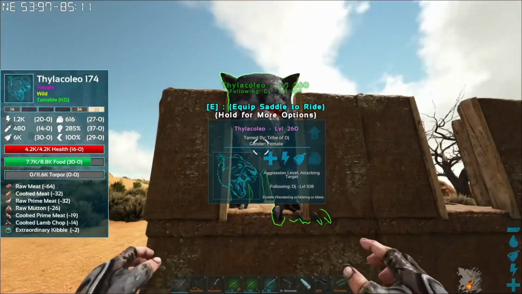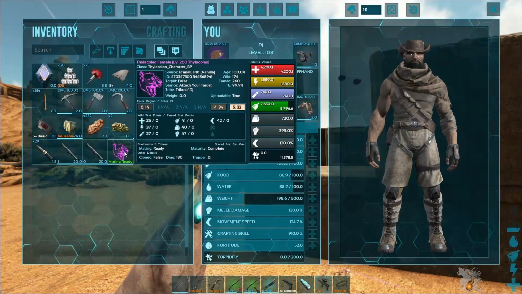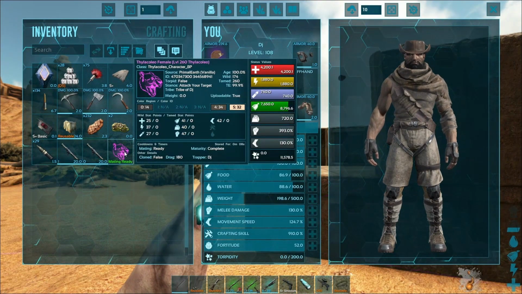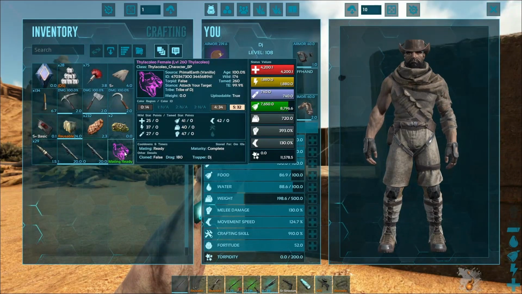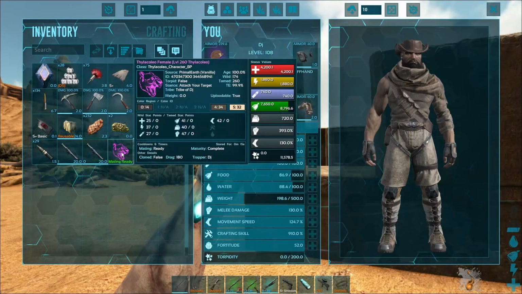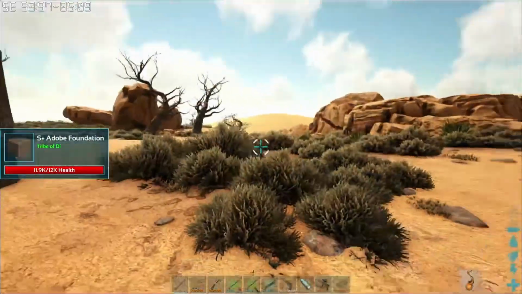Awesome. Alright, so let's take a look at your tamed stats. So... Oh yeah, we got tons of melee damage. Low on health. Pretty decent stamina and weight actually, so that's good. You know what, that ain't too bad. I like it. Especially the colors.